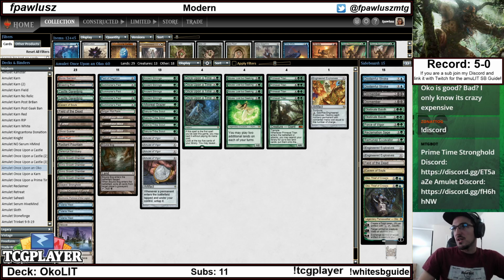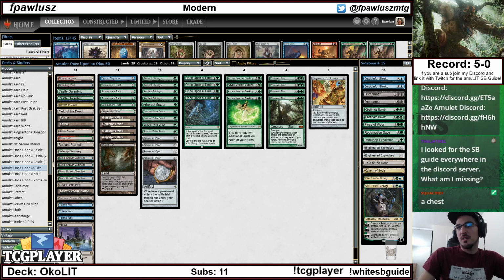Alright, how many chests does Chief get for the Oko rental? You get a lot of love, Chief. Basically, you get all the love. I mean, I gave you a sword already. What else do you want from me, my man? What else do you want?